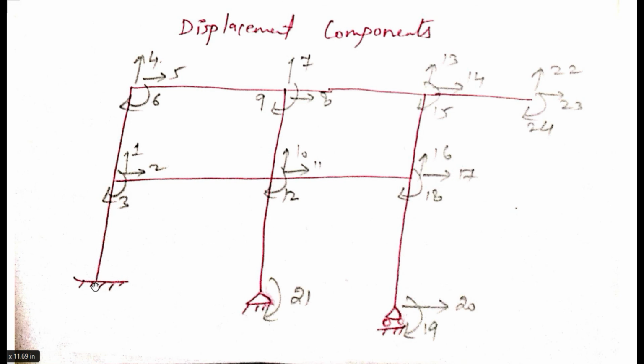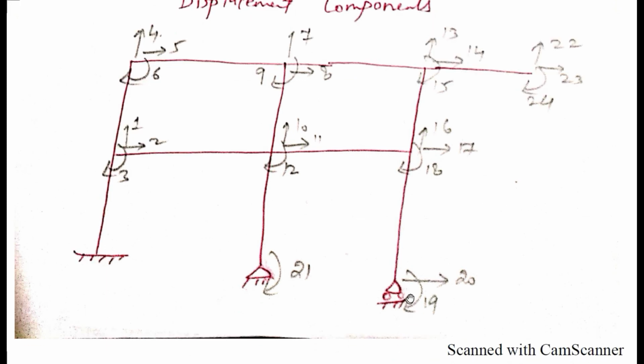So for fixed joint we are not having any degree of freedom. For this joint we are considering three displacements. One is vertical, another one is displacement in x direction, third one is your moment. Similarly for this joint, three here. And similarly for these joints, as our beams are flexible, we have displacement in x direction also, so 3 here, and in the same manner 3 here again, and 3 here again, 3 here, 3 here. Okay, and for this roller support we are having only two displacement components. One is your horizontal part and another one is your moment.